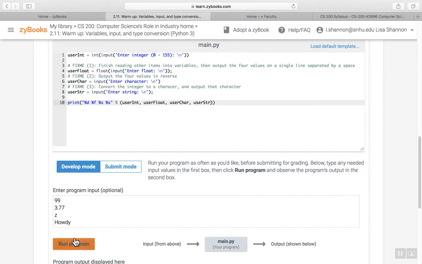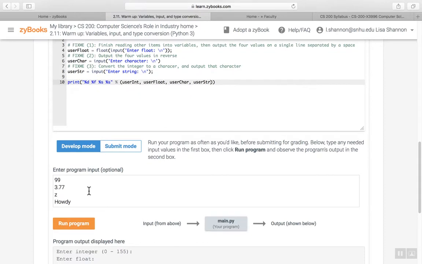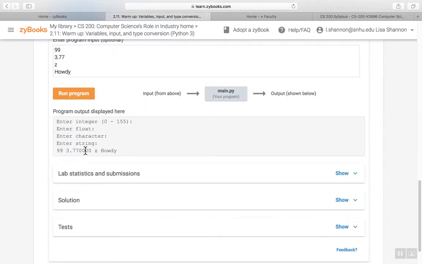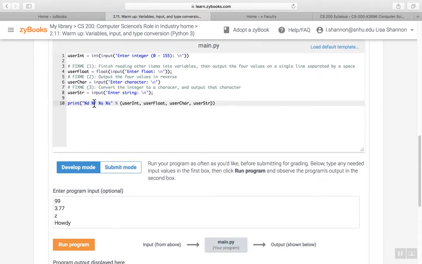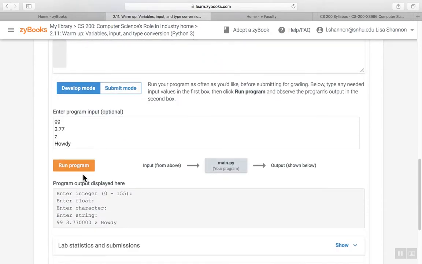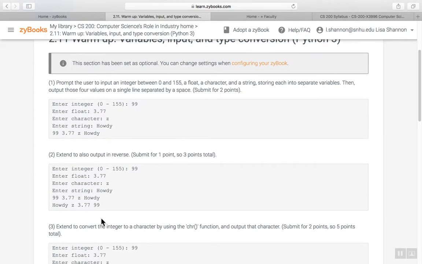Let's see what happens if I made any mistakes. I did not, except, look at this. This is not right. This float is printed out in some way, but not in the right way. So it's going to be %.2f. I only want two digits after the decimal point. So I run the program, and now I get the right output. So that gives me the first part of the program.